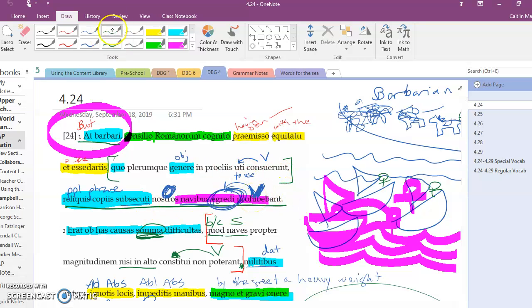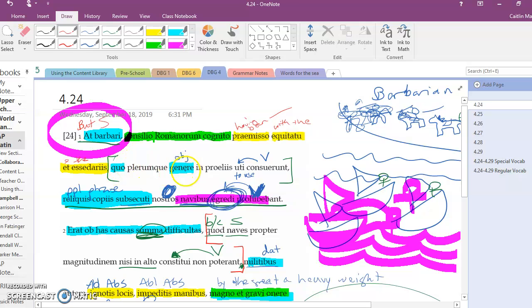yeah. We notice a couple of things standing out, right? We're starting with our subject, so we can translate there. But the barbari, and then we get a nice little ablative absolute with the concilio of the Romanorum having been cognito, with the equitatu having been praemisso, and the essedariis. It's like a double. So first ablative absolute, second ablative absolute, and then we get a relative clause, quo through consuerunt. Now quo is ablative. Let's go on with genere.